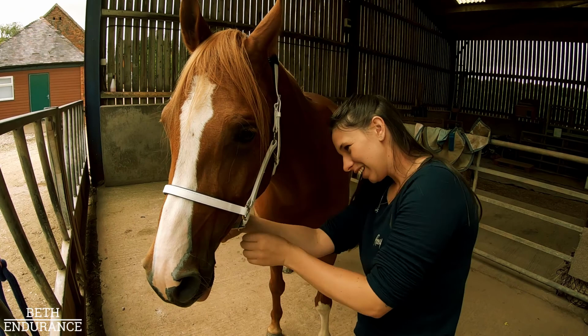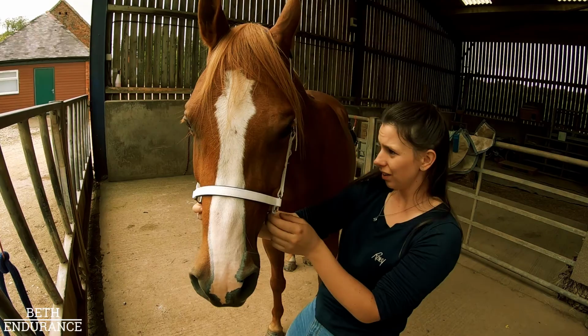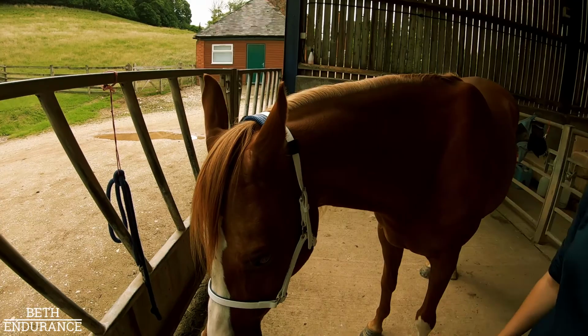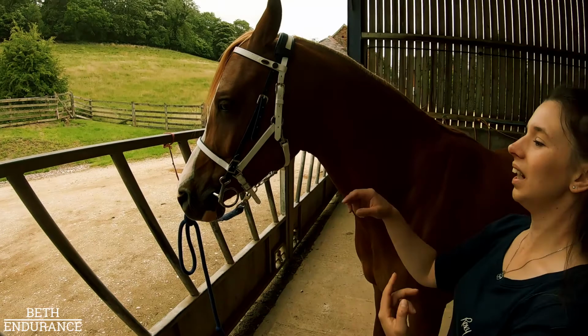If anyone has tips and tricks of the correct way of doing this, feel free to share. I think that looks pretty good. Hey boy, what do you think? You're not sure, are you? You don't know what's happening. Well, actually, I think I guessed that length pretty well. I haven't had to adjust it.